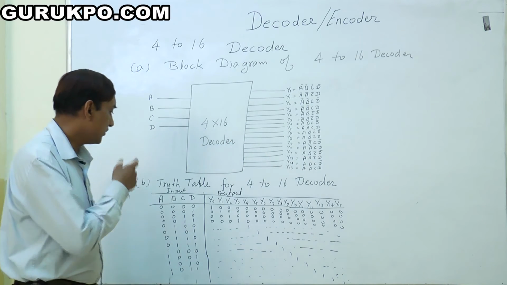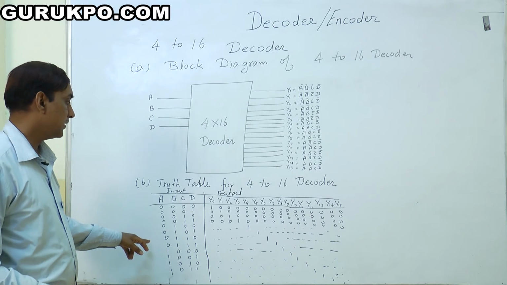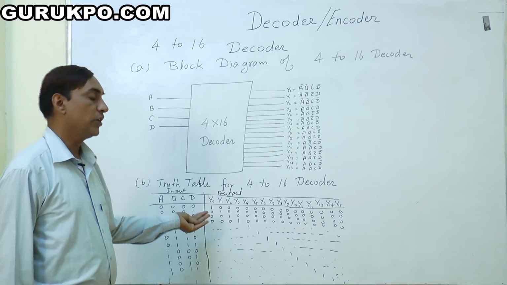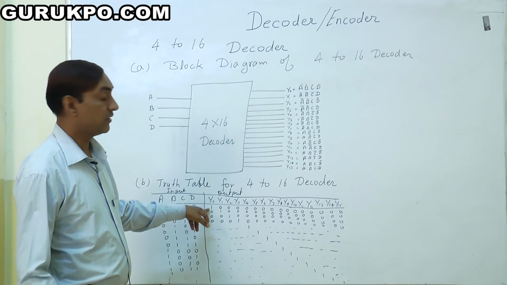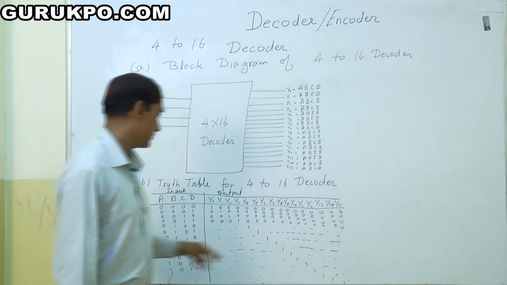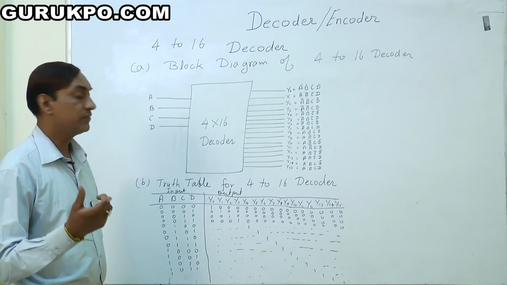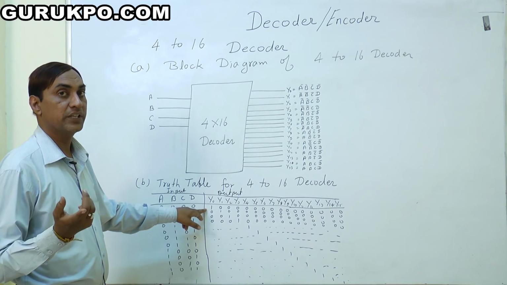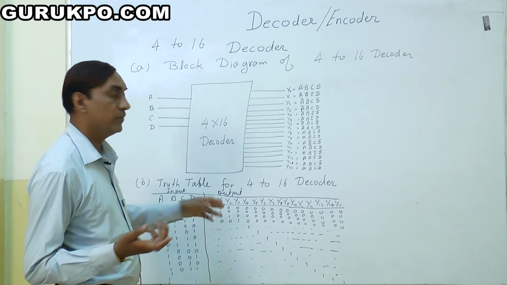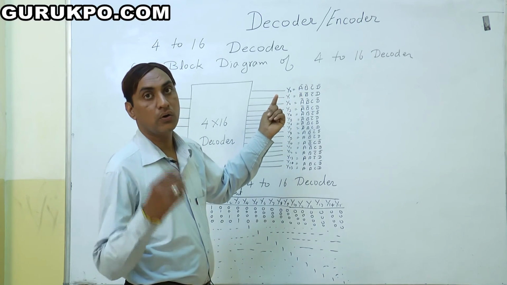Here is the truth table. There are digital inputs 0, 1, 2, 3, and we convert them into binary form, so the binary numbers come as per our output lines. Here we select Y0, because Y0 is A bar, B bar, C bar and D bar. These are on the input side, so we show 1 on the output side. It means we select the line Y0. Another, Y1, we do using the same procedure. So here it is A bar, B bar, C bar and D.